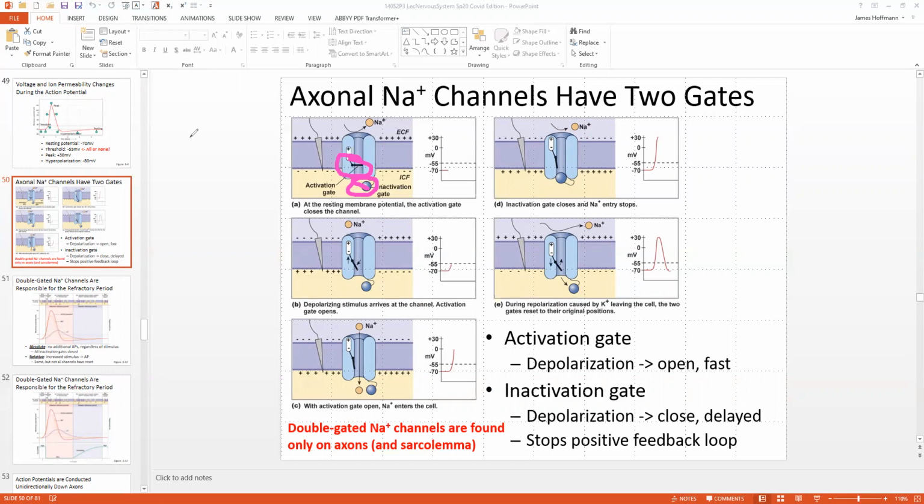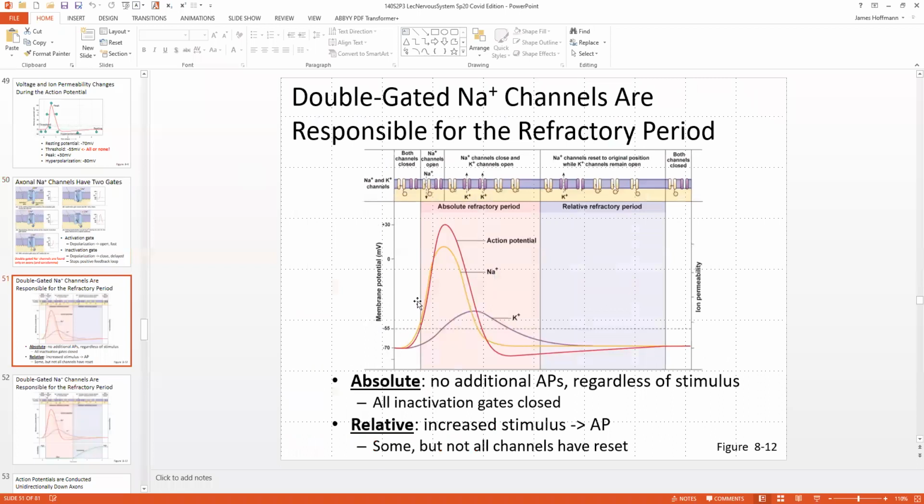But if you look at the next slide, this kind of shows the difference. Again, we're going to consider the absolute refractory period the time where you go from the peak down to about minus 30 millivolts, so right here. Not where they show it on the blue, it actually lasts shorter than what they show on this one. That's when the channels are in a certain configuration where they're basically locked. Think of it like a time vault on a bank that doesn't open until Monday morning at 8 o'clock or whatever. So those won't open no matter what. That's what we call the absolute refractory period.